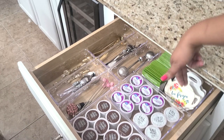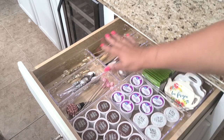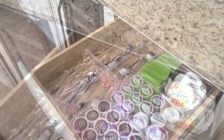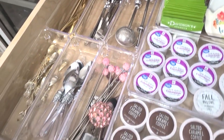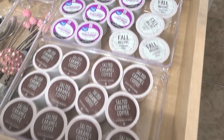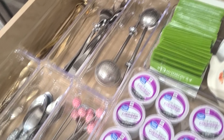Switch that around so all my tea items will be together. And I'm keeping it that simple and it looks neat. I had other items in there that I really wasn't using, so they will go. So let me take you in for a closer look to share with you how neat this looks. Loving it, loving it. Have in this drawer exactly what I will use. Nothing more. And I'm loving it, loving it, loving it.